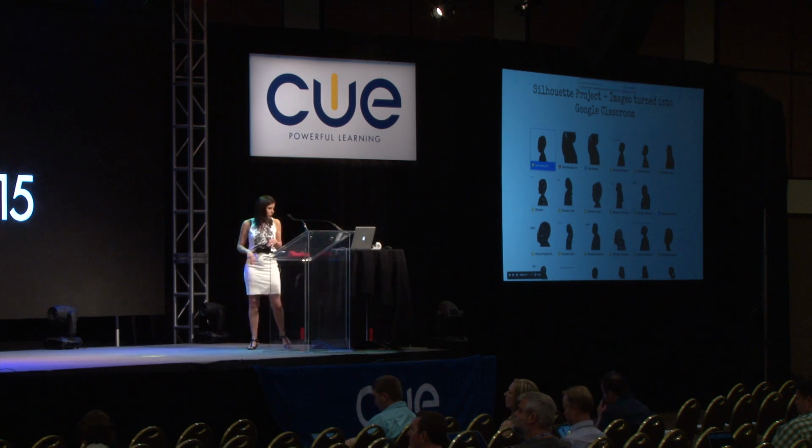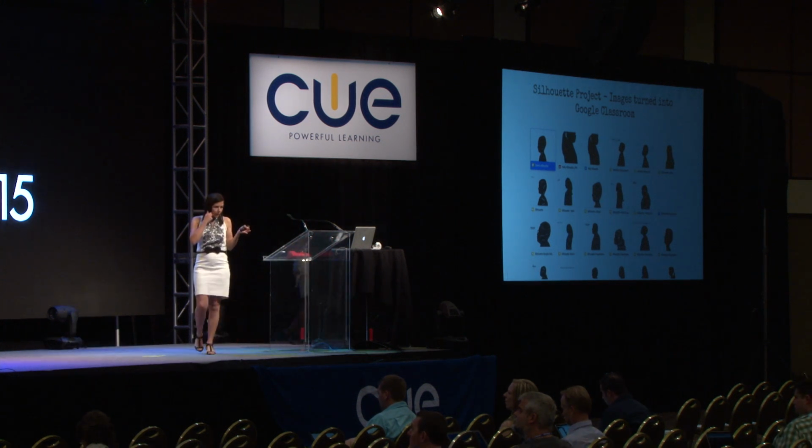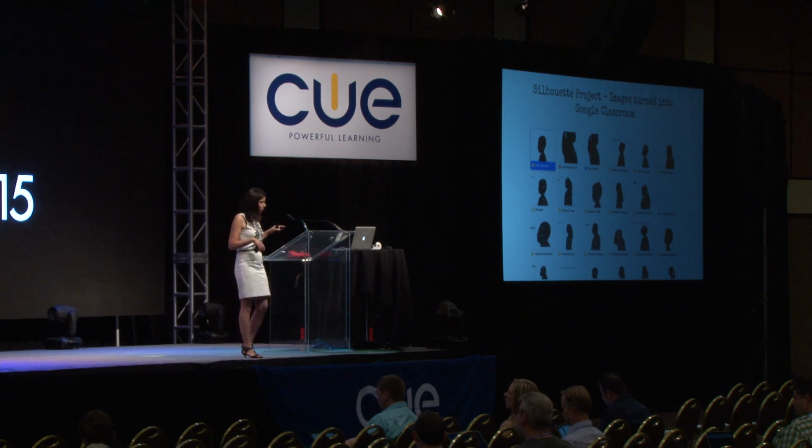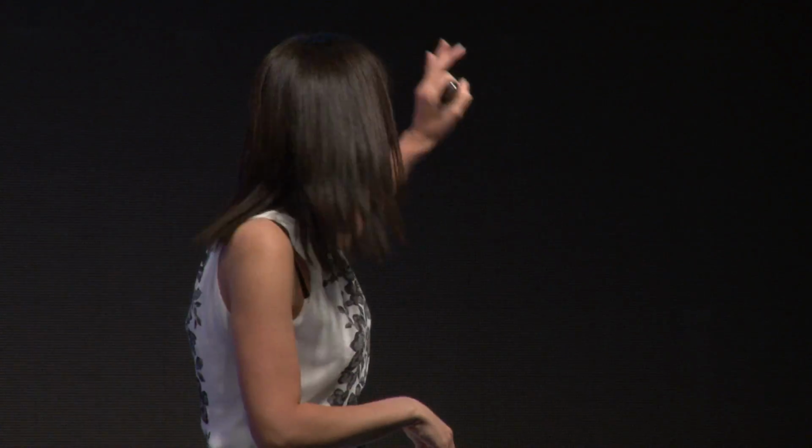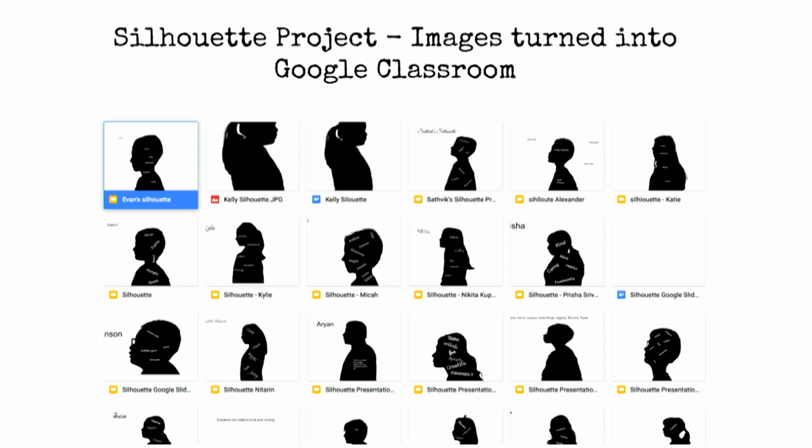Or the other thing too is we do images. So I'm actually going to do another session later where I'll show you how to do this. But we made silhouettes. Back in the olden days, we used to use the projector, and we'd have the kids stand in front of the light, and we'd trace around them, and then we'd have to cut it out, and it didn't always look as good. So what we do is we take the pictures, and I have them stand in front of the doorway. So this is just an example of what we do. We have them stand right in the doorway with a light behind them, and it gives a high contrast black and white. And then we edit the photos.